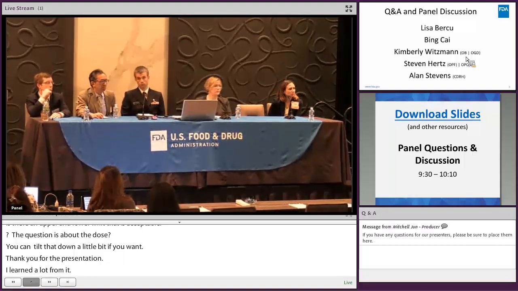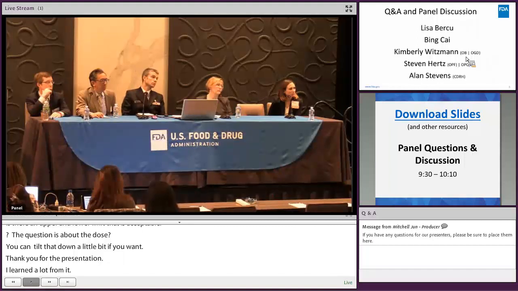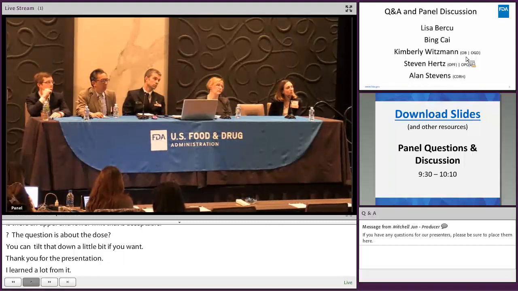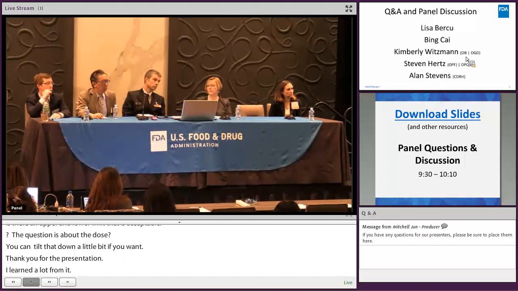The formulation does not involve patient reconstitution. It's a prefilled, ready-to-use syringe. So when we prepare the filing packages, what guidelines should we follow for the overfill part of the regulatory document preparation?